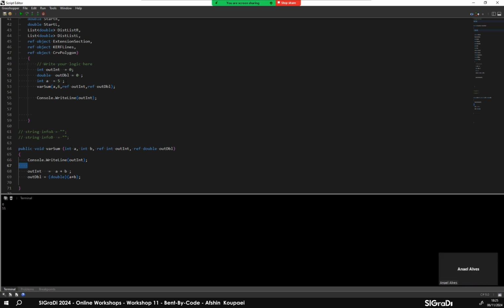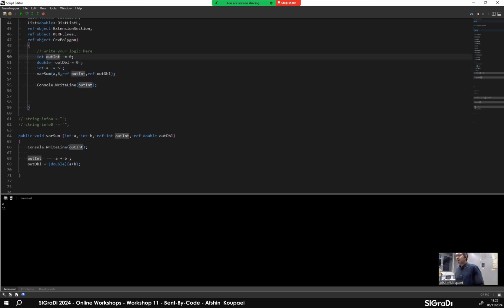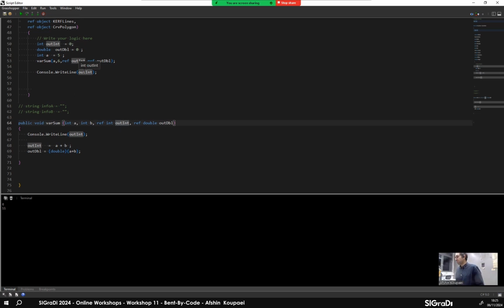Exactly, yeah. So this out int is defined in this scope, between this one and this one, and this out int is defined inside this scope. And this scope never sees this scope.